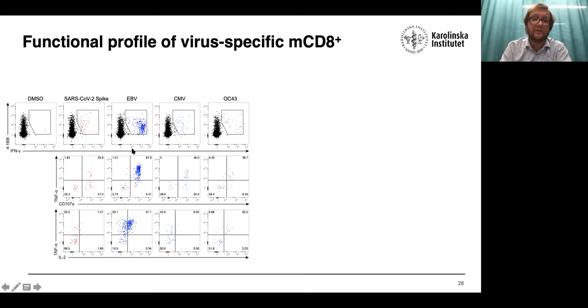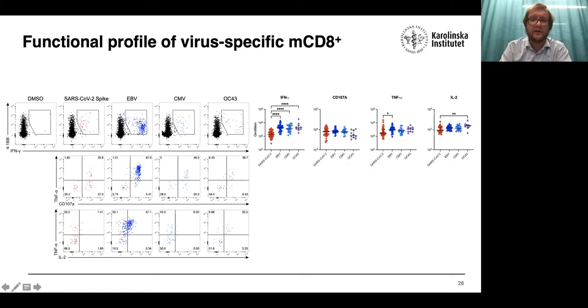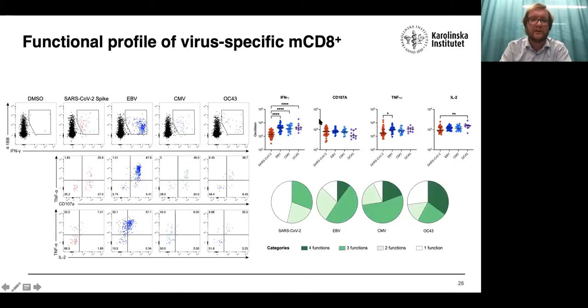And indeed, if you start looking into the polyfunctional features here as well, you do find again that the mean levels are lower for SARS-CoV-2 in comparison to most of the other ones, and that the polyfunctionality is lower for SARS-CoV-2 cross-reactive ones versus EBV, CMV, and OC43. So I think, again, what this means is that they are there, they're present, but they are less functional in comparison to what normal, so to say, primed specific cells are going to be in tonsillar tissues.